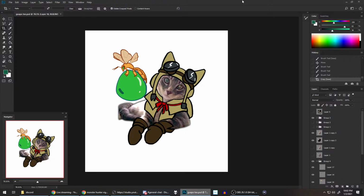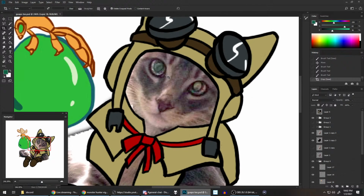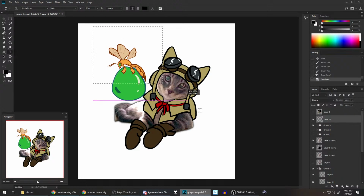Okay, I feel like I really need to clean this up right here. Okay. Yeah, let's add the final touch. That's not to say I'm anywhere close to being done or anything like that. So, add some text. Okay, black.